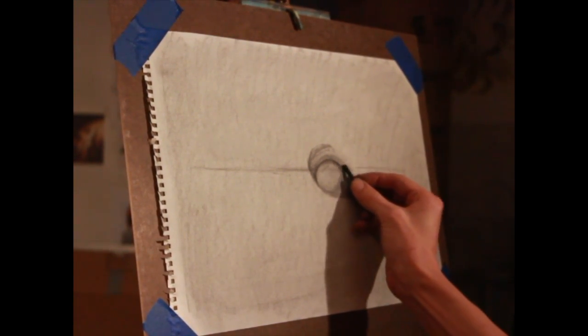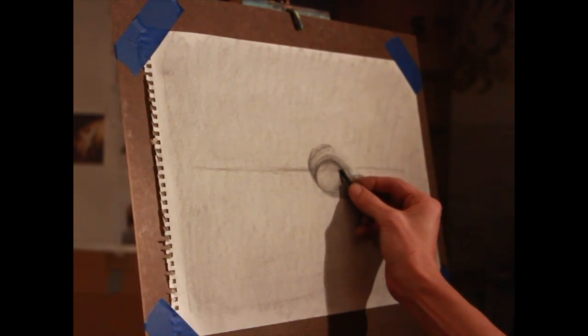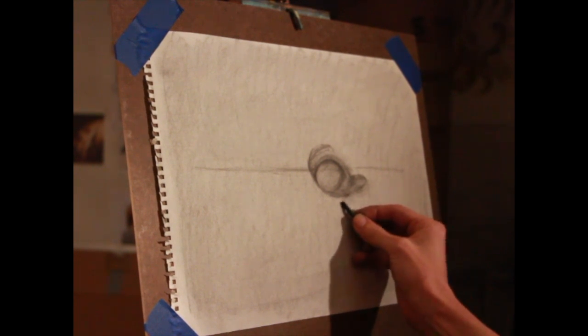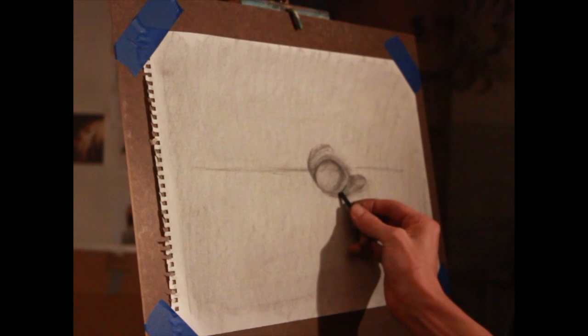So if I'm changing the height, then I'm also going to have to change the width. And I'm not going to hesitate to make any change that I need to make the drawing accurate.